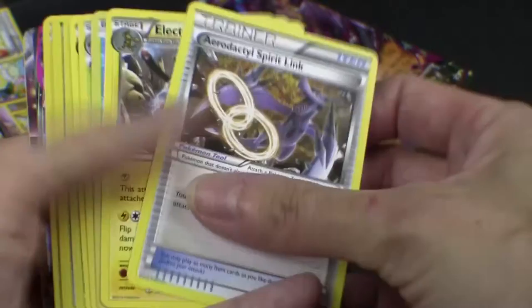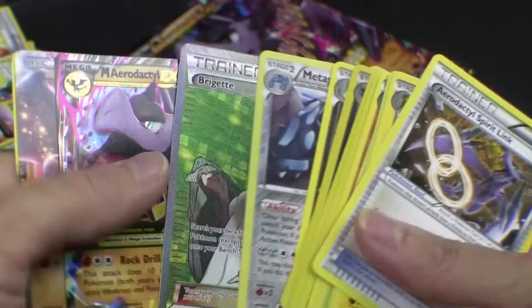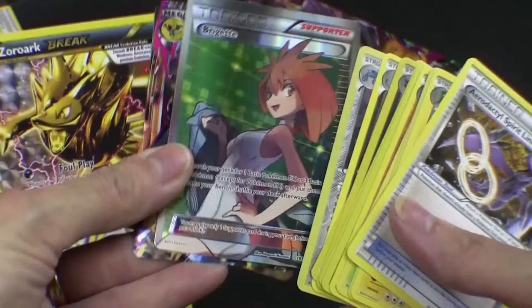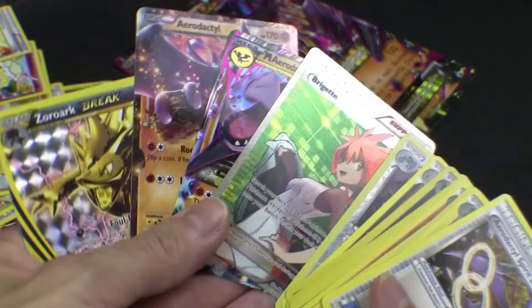Wow, there's so many awesome cards you got. I'm going to have to say my favorite one is definitely Zoroark, because Foul Play is such a good one. Zoroark Break. I'm going to have to say, just because I'm a girl, I like Bridget. She actually looks pretty good. And that's a really helpful card. And of course, our Aerodactyl EX and Mega Aerodactyl EX, and all the others.